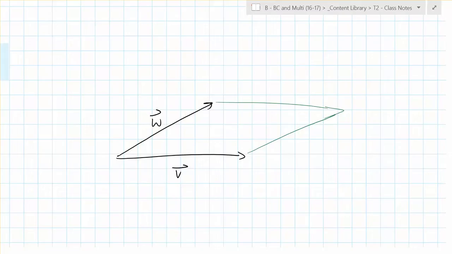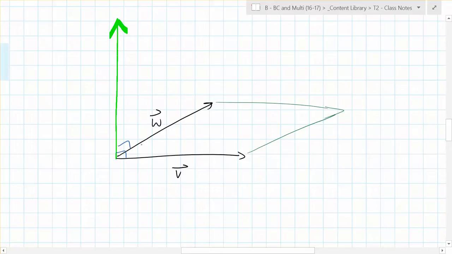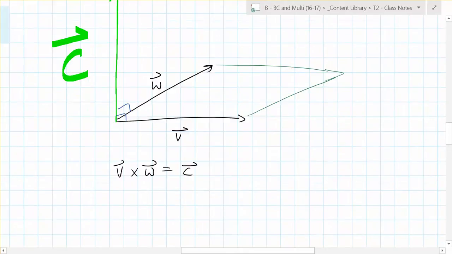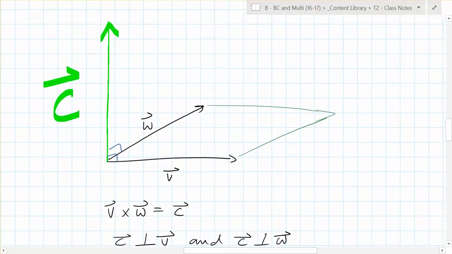The cross product is a vector, everybody. The cross product is a vector that is going to be what to these two vectors? Yes. The cross product C, so V cross W is the vector C. And what's the relationship? The vector C is perpendicular to what? V and what? C is perpendicular to W. But it's not just any vector that's perpendicular to the plane.